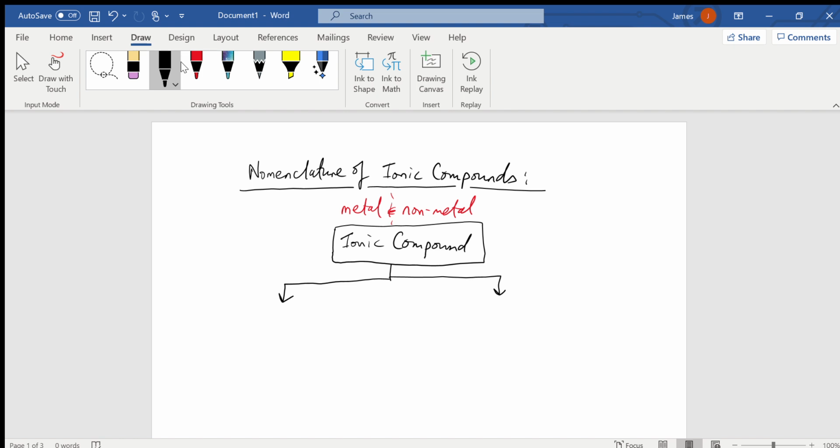The periodic table presents with metals on the left, so it would make sense to write the ion that comes from metals, which are cations. So you have your cations on the left, your anions on the right. Remember, the anion is the negatively charged ion, the cation is the positively charged ion. Now, we have a little bit of variety.